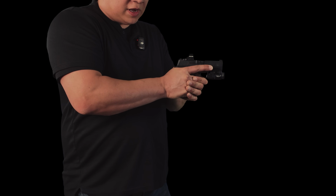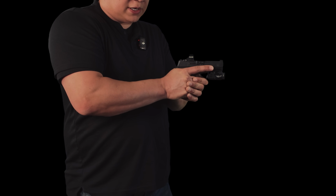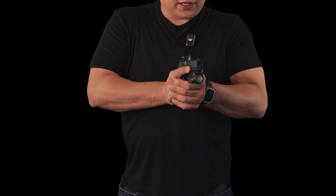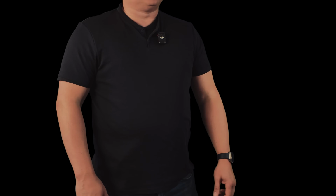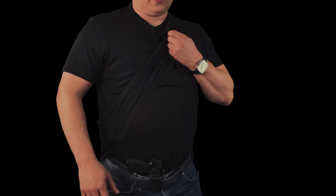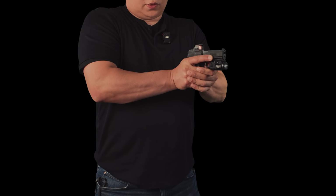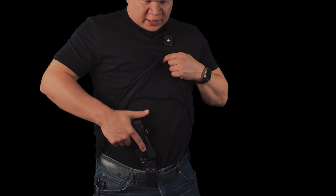You can see there, I have my finger above the trigger guard because I'm not ready to shoot yet. I have these fingers of my weak hand digging into that strong hand. And I have my palm sandwiched against the side of the gun there with my thumbs pointed forward. So just gonna work that a few times. Nice and slow, controlled. Get that grip, put it back in.